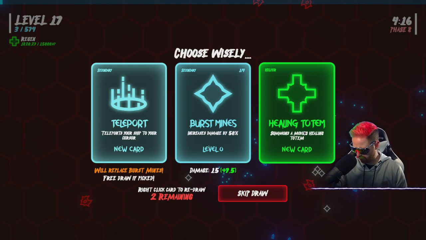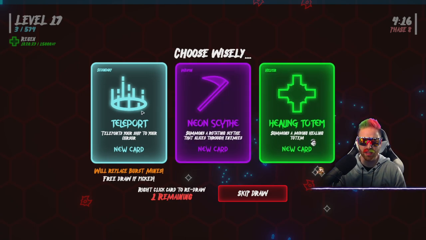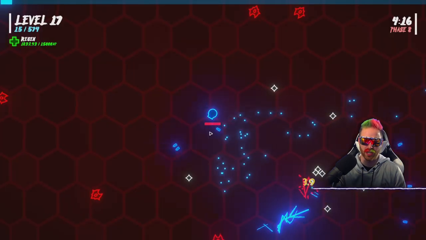Pulse. I left clicked. What did you do? Why did you right click it? Moving healing totem. First mine damage. Neon scythe. Push shot, I guess.